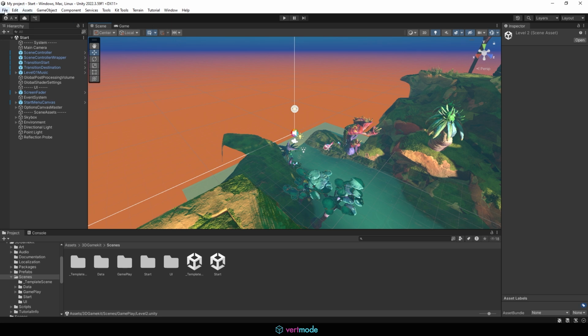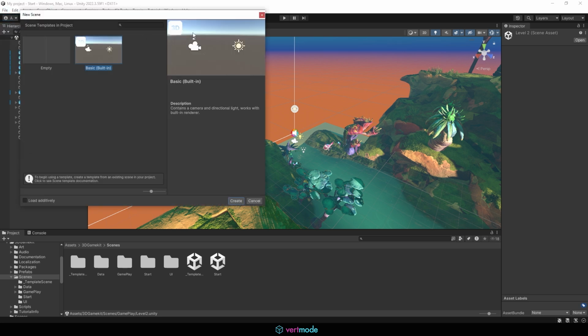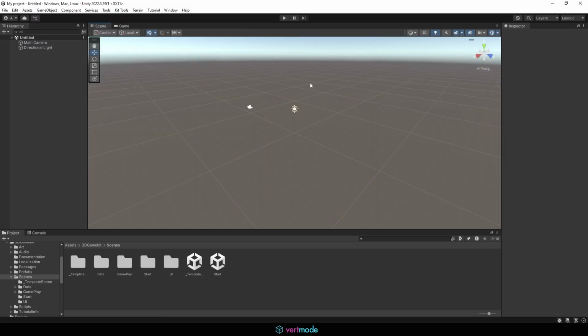To do that, we can create a new scene by going to File and New Scene and just creating a new scene from scratch. You'll see we have two options. We have Empty or Basic Built-in. Empty is what it says. It's got nothing in it. Basic Built-in has the basic built-in things. Now, what is that? It's essentially a skydome light and a camera. Now, does it matter if we have those? Yeah, no, maybe. We're going to go ahead and start with the built-in though, so we have some stuff to grab, some stuff to look at to begin with. So let's go ahead and click Create and create this new scene file.